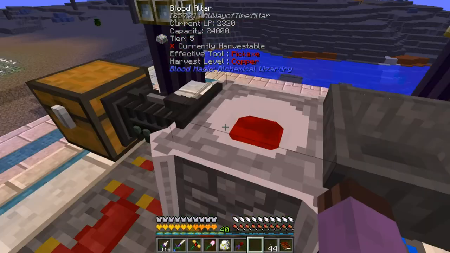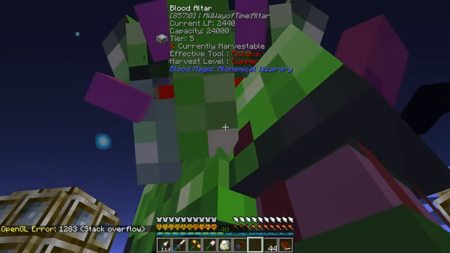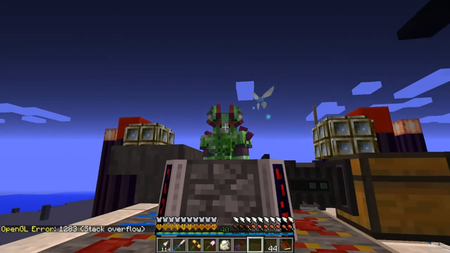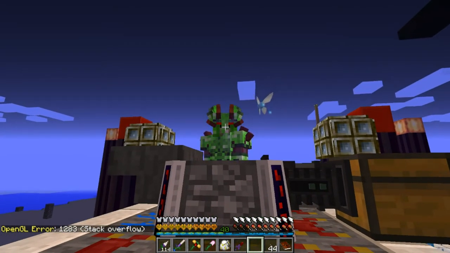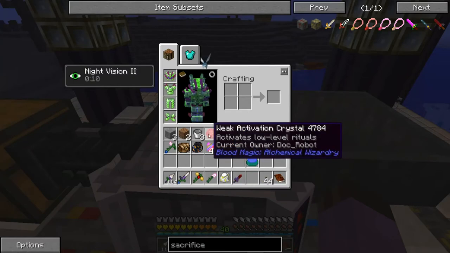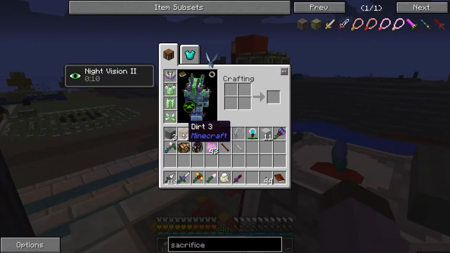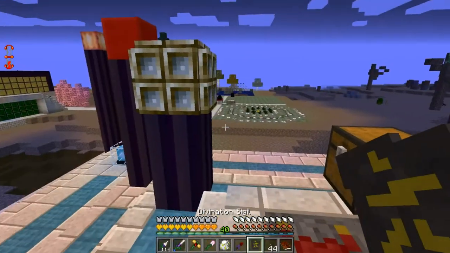Yes. Blood. Can I? Yeah, camera. There we go. Blood. Yes. Come to me, sweet blood. And now I can just leave my orb in there, and my blood network will gradually fill up.